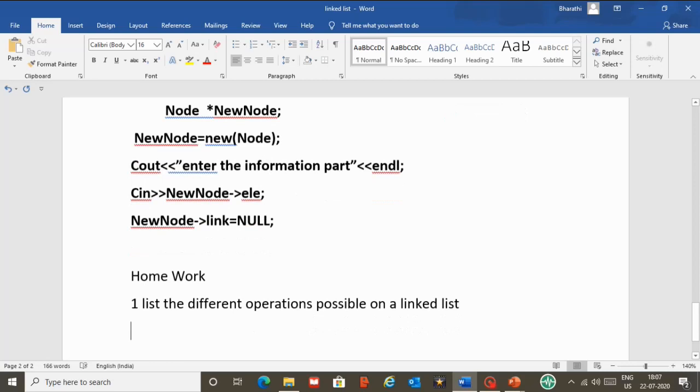And the second one is: list the different variations or types of linked list.